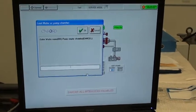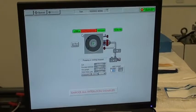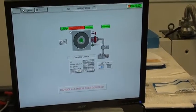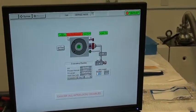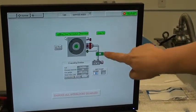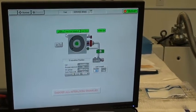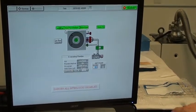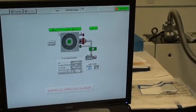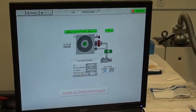We'll just call it 'test' and we say okay. It creates a wafer in the chamber as you see by the green circle. The chamber rough valve, slow rough is open. Now it's set for 120 seconds of soft pump. You can set whatever you want for the soft pump sequence.